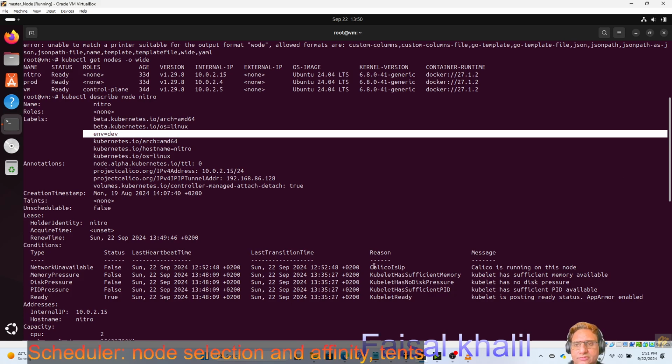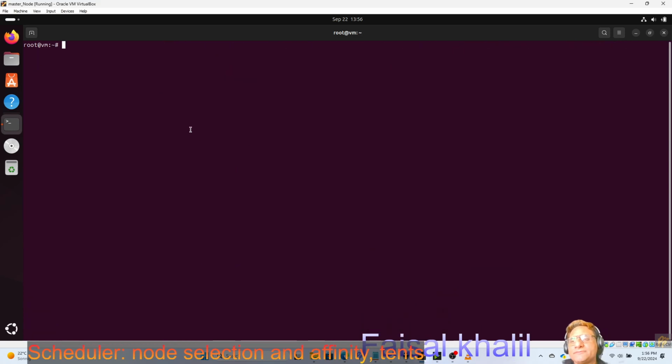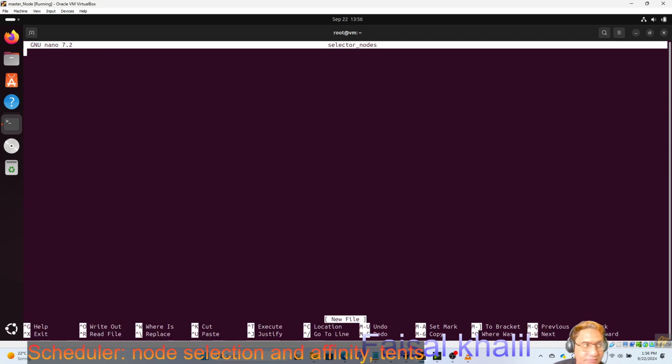Okay, this is stuck. Very beautiful. I don't know what to do. It's not giving me the prompt back. Okay, then we can do nano and node selector. Node selector is easier.